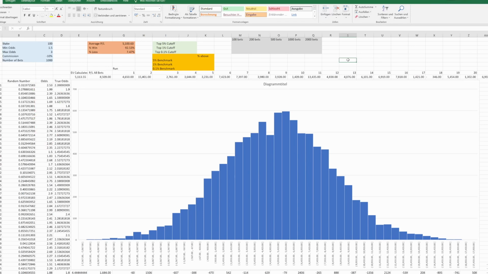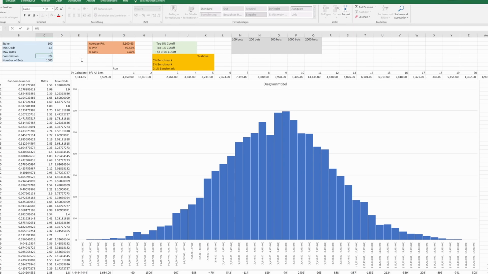But here's the exciting part. You're not limited to generated odds. If you wanted, you could copy your actual betting history into this spreadsheet to analyze your real-world performance. Or, and this is where things get really powerful, you could import data from your backtesting. That way, you can see if the edge you believe you found in backtesting has any real statistical significance.